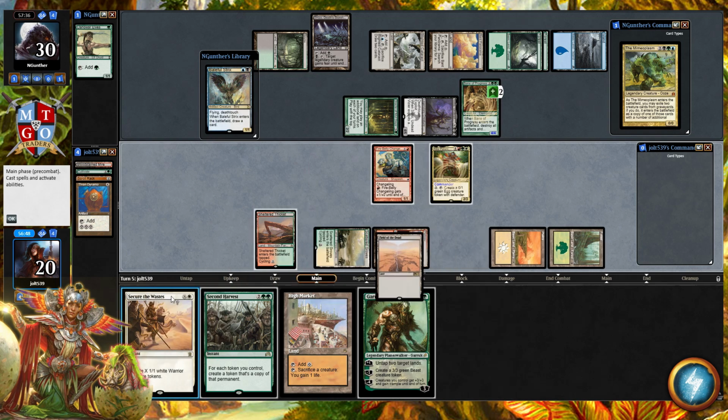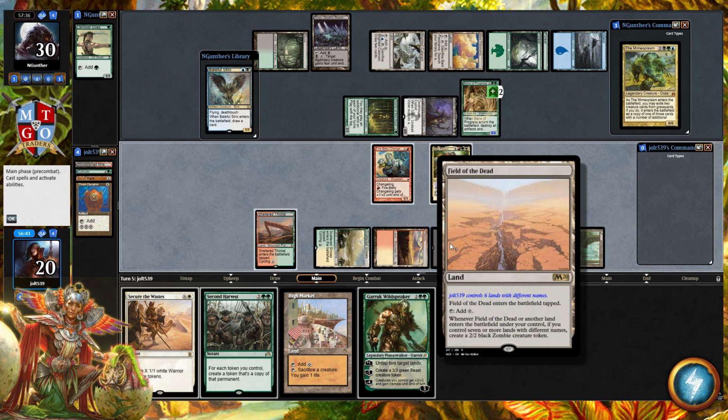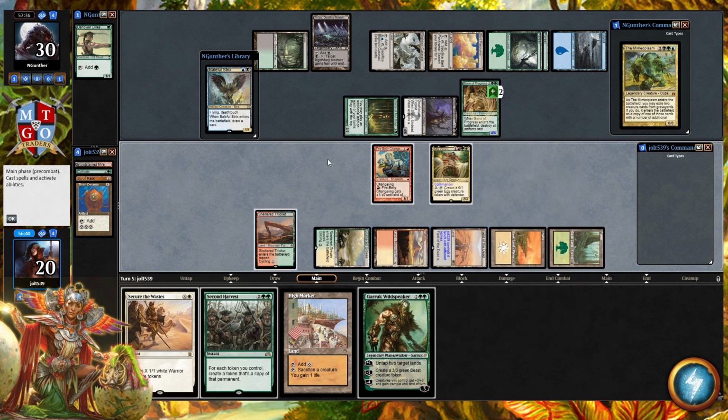Field of the Dead is going to enter the battlefield tapped. And that's going to be 6 different lanes. And once we go for High Market, that's going to be 7. Then we'll start to generate some really nice zombie tokens off of that. Anything else, pass it over to our opponent.